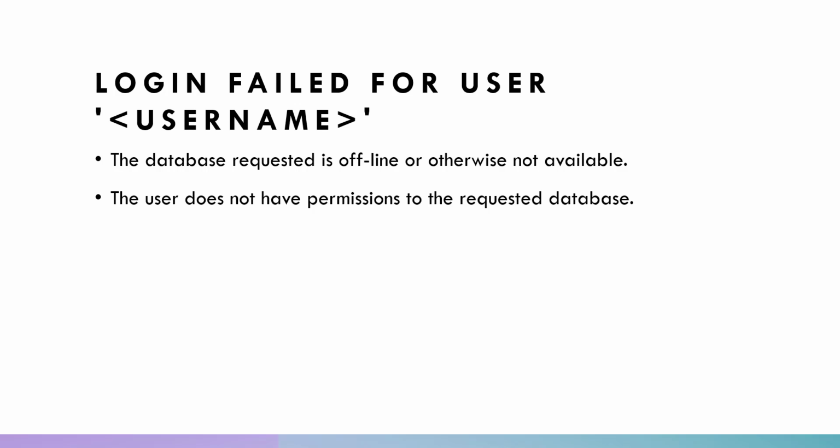Also, if you are trying to connect to the SQL Server instance and getting the error login failed for user, and it mentions which user, then this is a failing SQL login due to one of several reasons. For example, the database requested is offline or not available, such as the secondary replica of an Always On availability group that is not configured as a readable replica. This can be fixed by checking the database availability in SQL Server Management Studio.